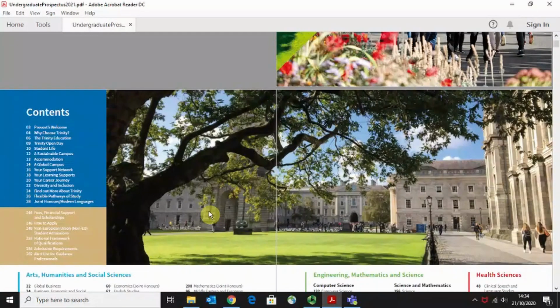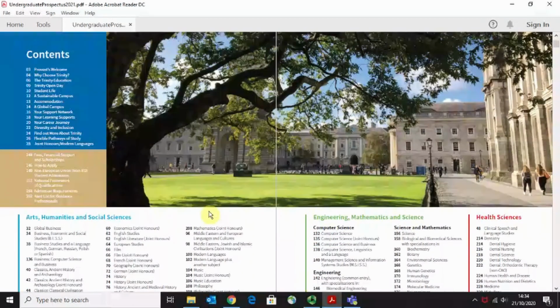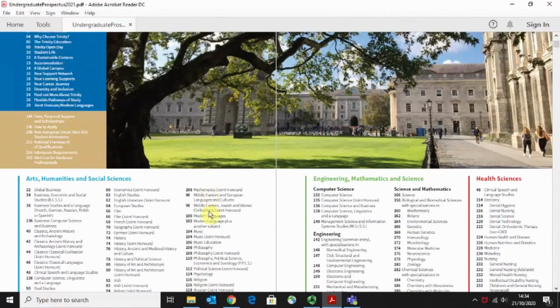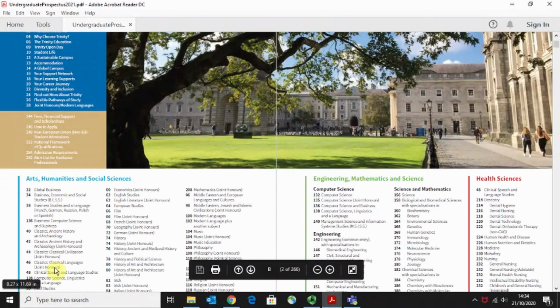It is a great one-stop shop for finding out information about Trinity more generally and getting detailed information on our courses specifically. So let's go there.